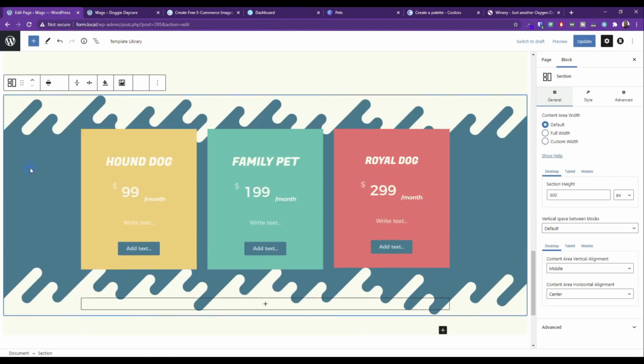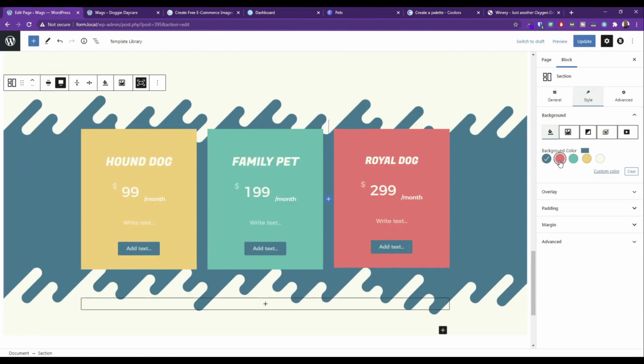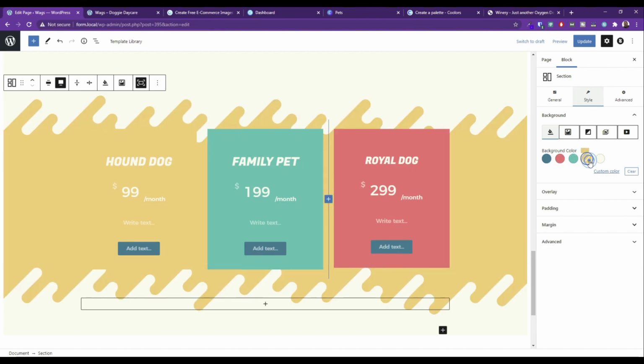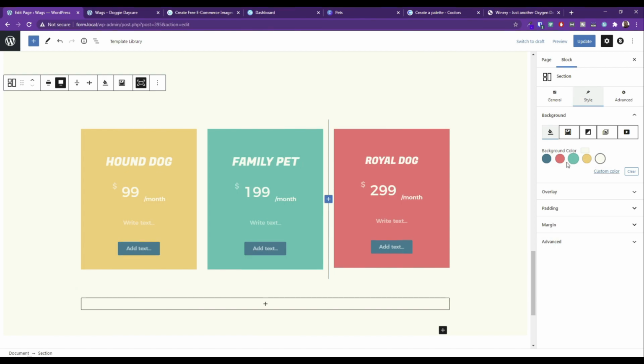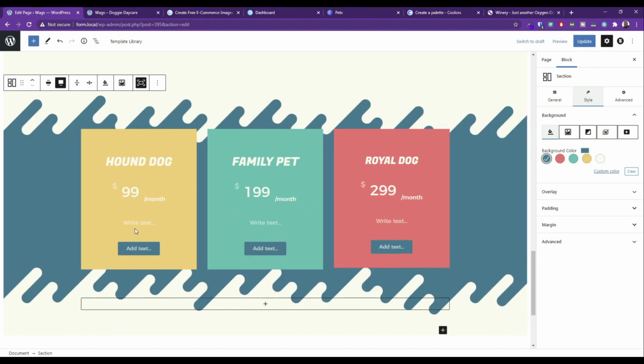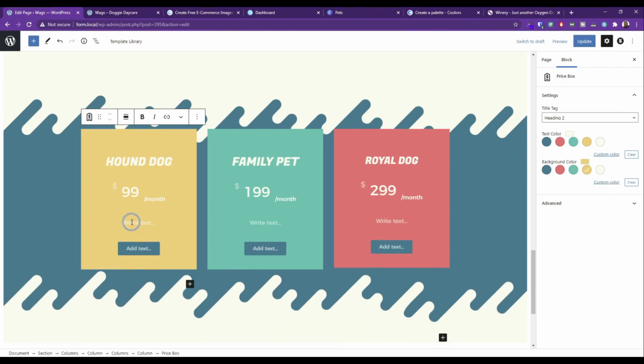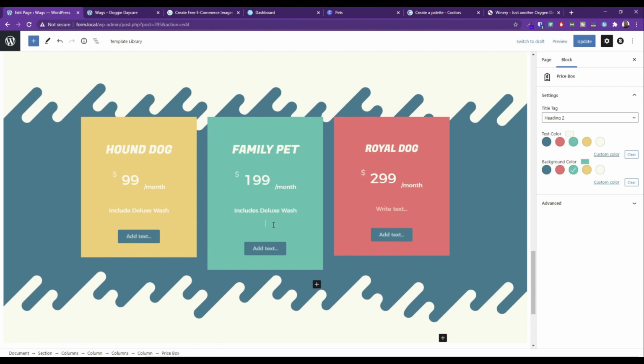So you'll see I jumped to this because I had already started working on it. Didn't hit the record button, and this was the idea. I like these bright colors, and I wanted to have them at the bottom. The biggest problem I found was that when I went into the standard view with this type of section, I noticed very quickly that it would fall apart. It was either not tall enough or not showing exactly what I wanted it to show, which once again is not an issue with Getwid. It's more of an issue with the fact that it's sometimes hard to design in Gutenberg.